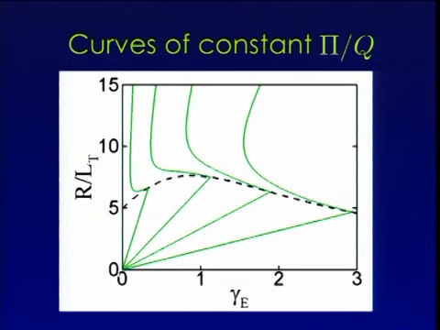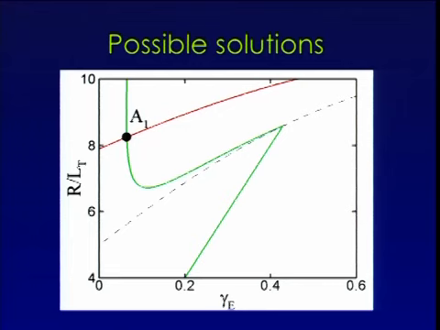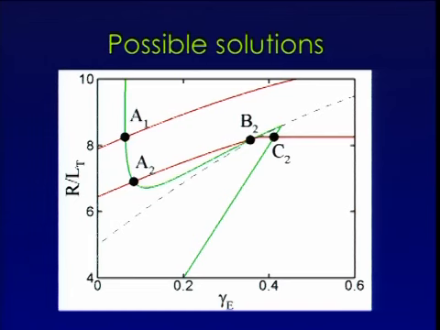I'm going to look only in the region where I see the bifurcation. I'll talk about the rest of the regions later, but just to point out, I'm going to zoom into that region. That's why you see that dashed line there. You see the gamma E is not so high, and this is actually a critical gradient line. So once I'm there, I have three solutions, right? And I can jump from one to the other.